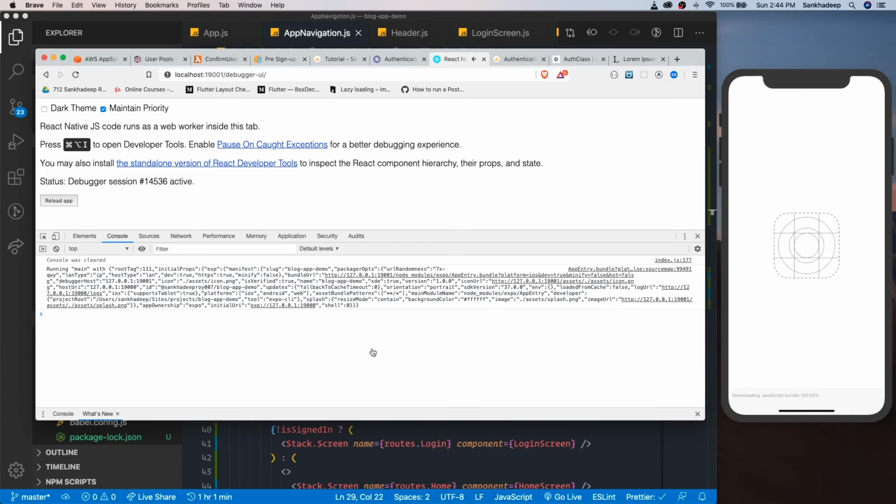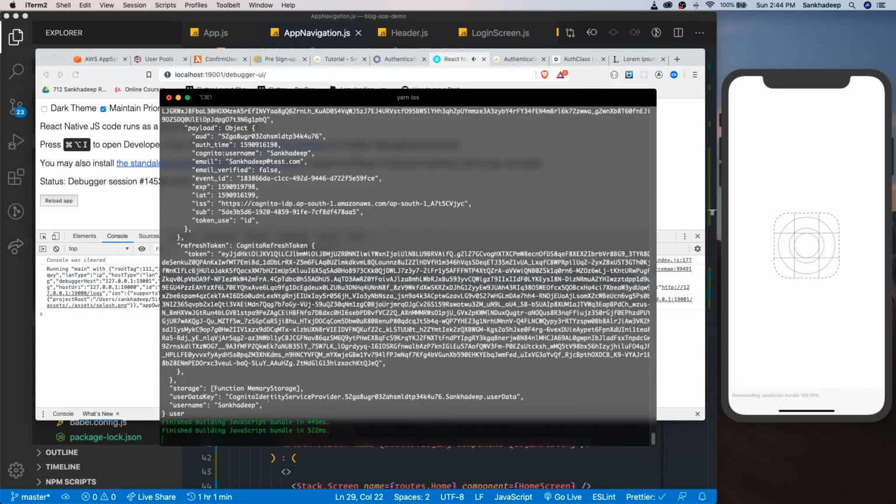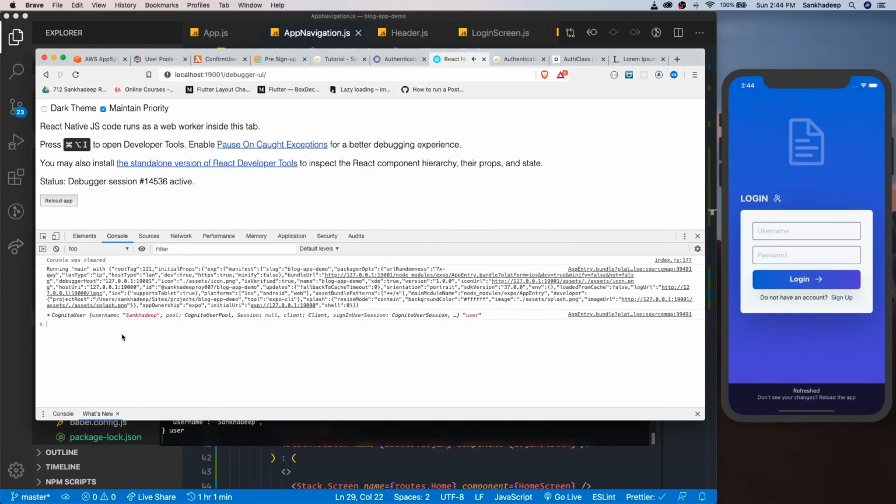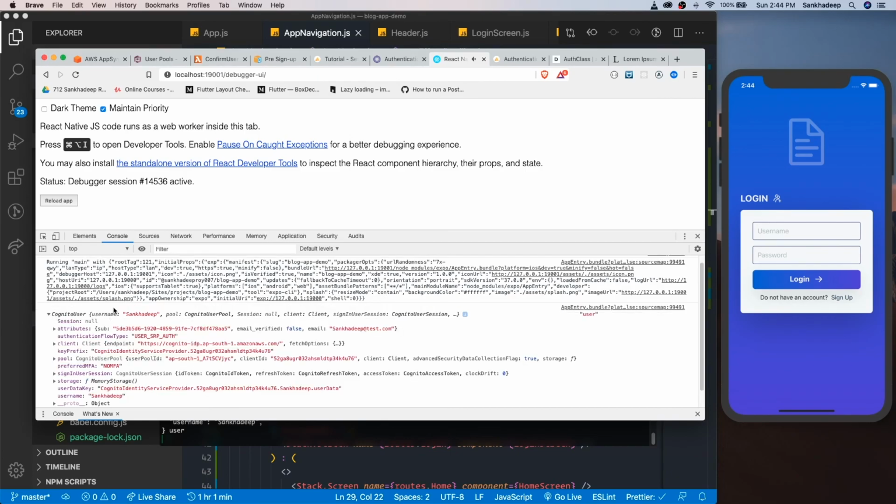Okay, it's stuck somewhere. Oh, I see the log. No, my browser is too slow. I need to restart it. But yeah, now we can see that, okay, this is the user that is logged in. So ideally, if the user here is logged in, I should not show the login screen, and I should take him directly to the home screen, right?